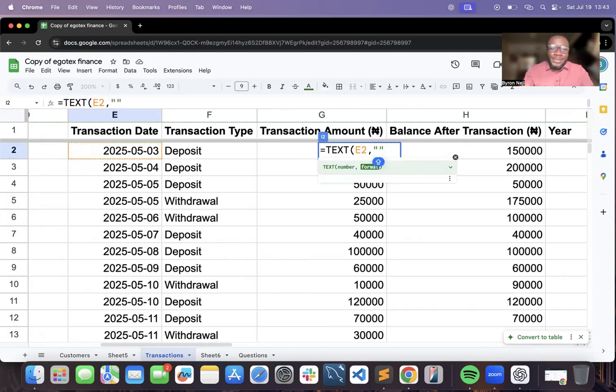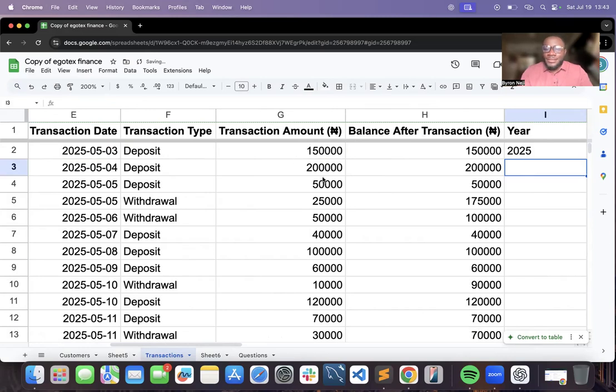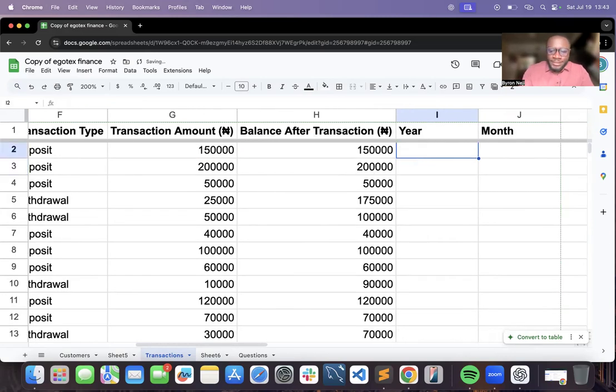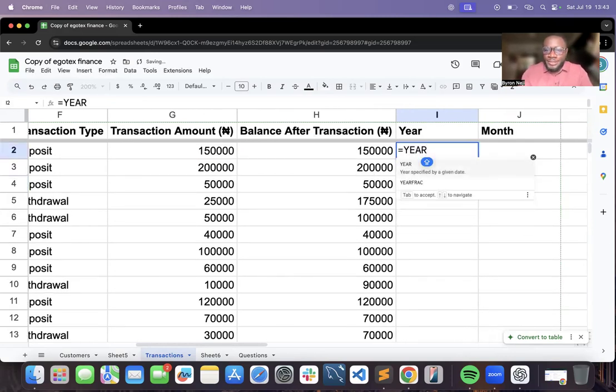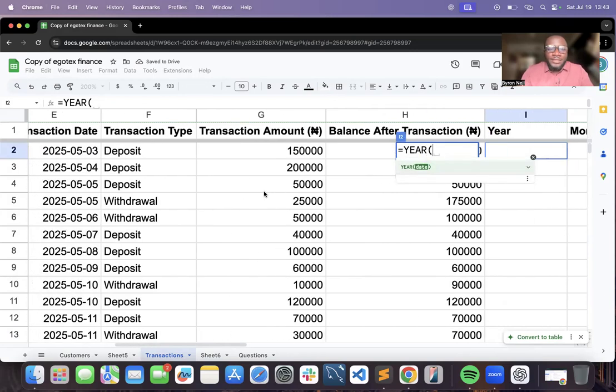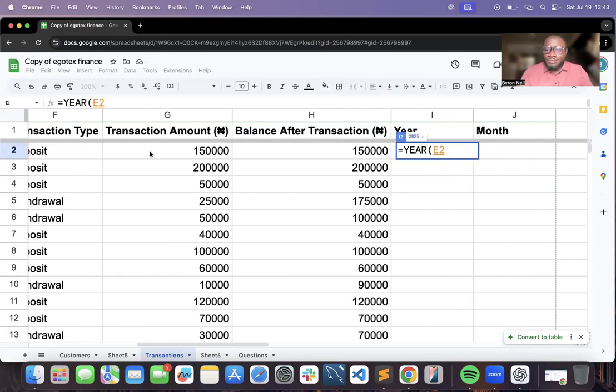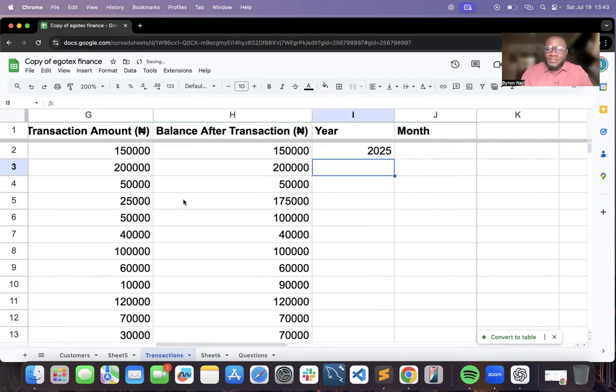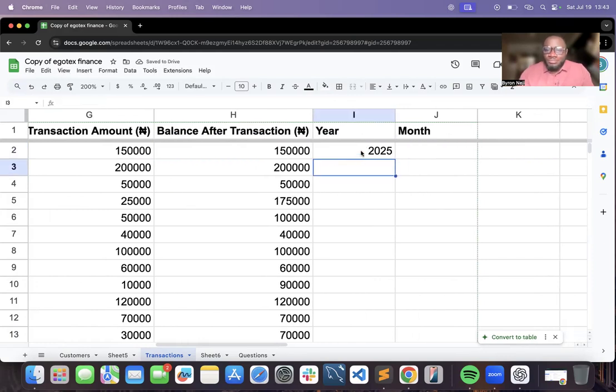So I would just say give me YYYY. That is all. You could also use the YEAR formula, and all you need to do is put the date. That's another one. So I think this is easy.